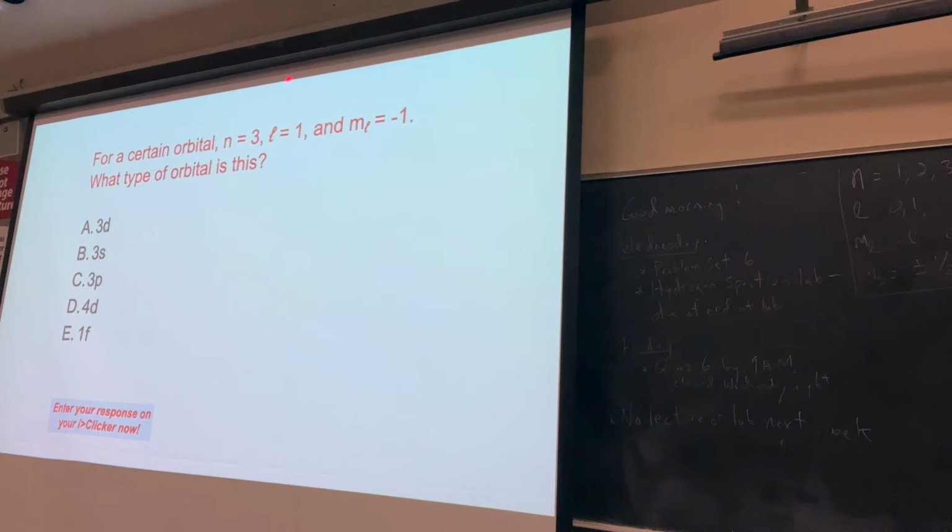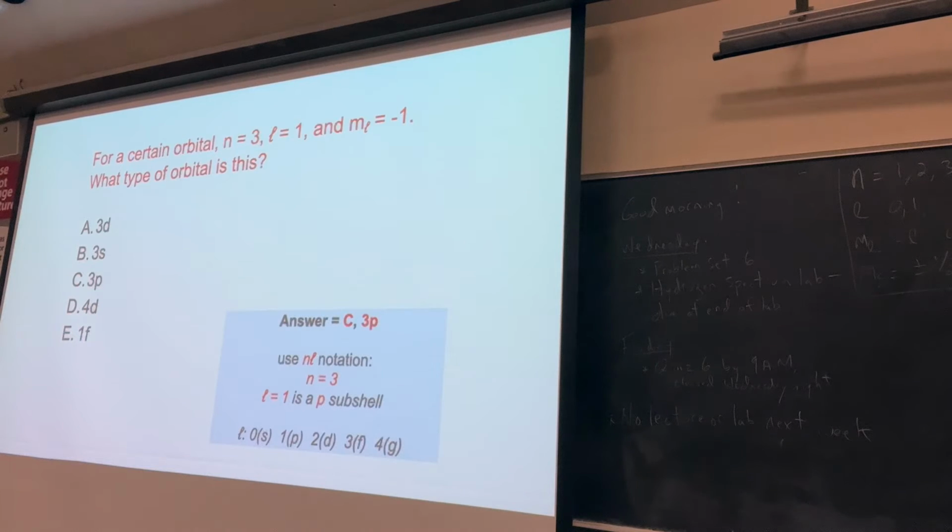So instead of having an N and an L next to each other, i.e. 31, which would be confusing because is that the N level or what is it? They have a letter that goes along with the different L values. So S means L is 0, P means L is 1, D means L is 2, etc. In this problem, you've got N equals 3, L equals 1. That means the big number on the outside will be a 3, all right? It's not N equals 4 or N equals 1. On this little chart, if L equals 1, that means it's a P subshell. So this would be 3P, all right? And that's literally all it is.